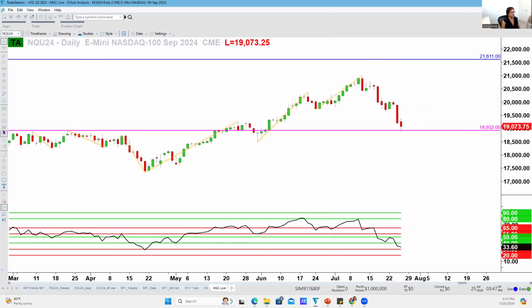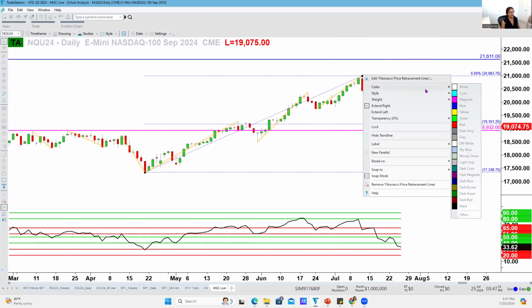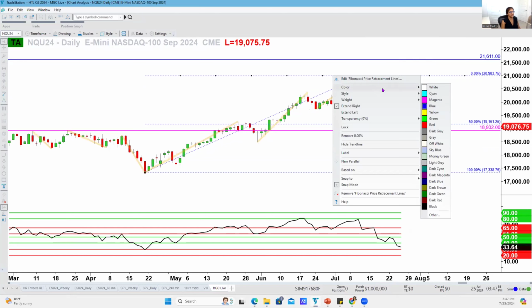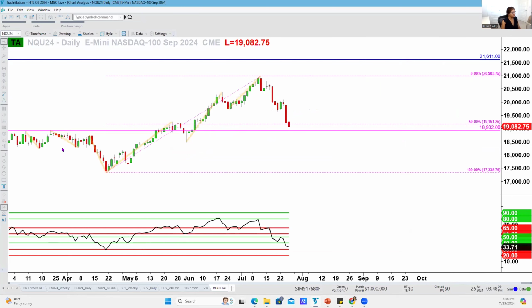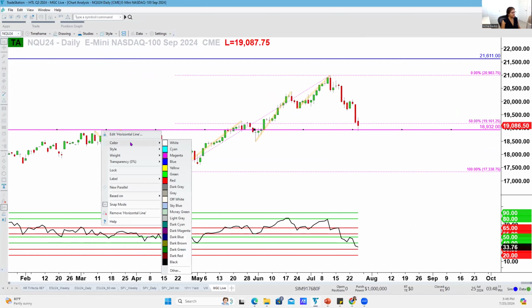And let's look at the retracement amount to see have we given back half of the losses from the April rise. That's what I'm trying to assess here. Yes, we have. Half the losses was 19161.25. And so far today, we've gone past that, but we have to see if we close below that, okay? We also have to see if we close below that old top.